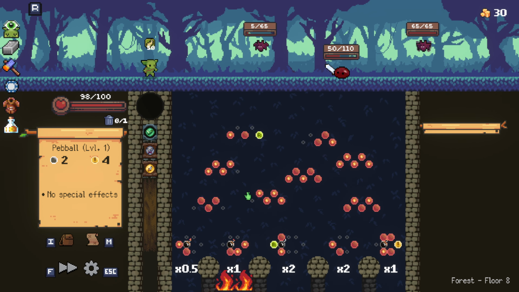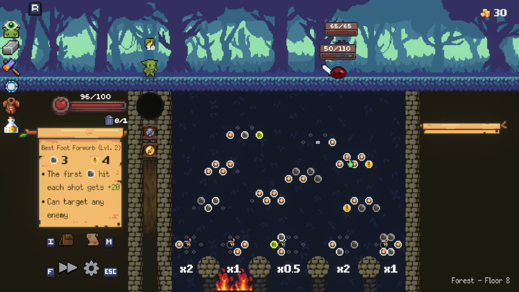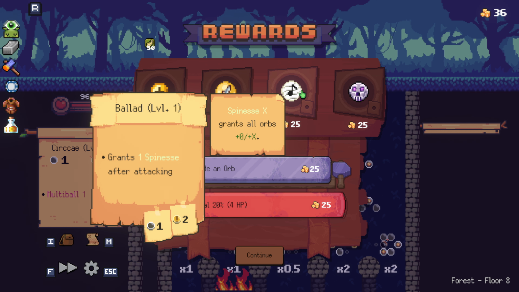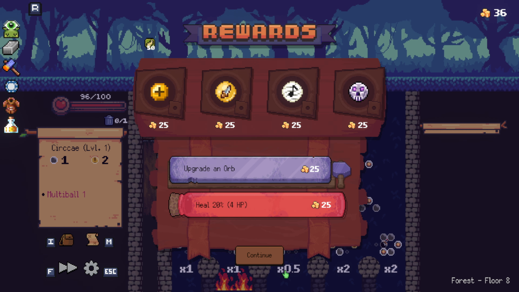Some damage. This is the one that puts plus 20 on. Really? Okay, I should bomb this. That was illusion, okay. Nimble. Spin S. Grants all orbs 0 plus X. Necromancer. Can only hit bombs. Cleared ones will go back. Target any enemy upgrades. Okay, let's try it.